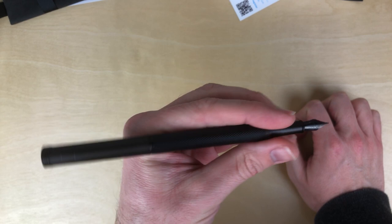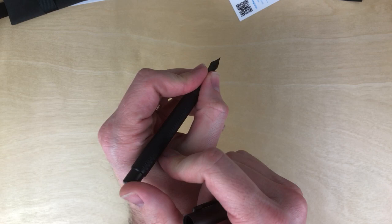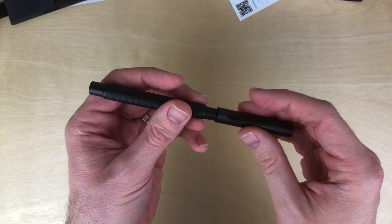So this is what it's like posted. It feels a little back heavy. So I think I would enjoy this more unposted. If your hands are any bigger than mine, maybe that could be an issue. But I don't know, we'll see what's more comfortable when I start drawing with it.